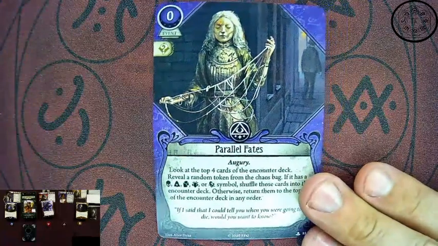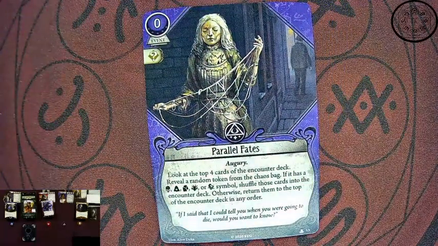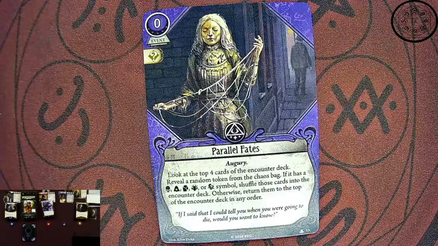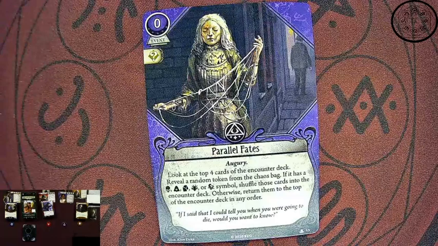Here's another one that we've seen before, Parallel Fates. Don't remember if we've seen this level 0 version, Parallel Fates. No, Parallel Fates, I'm thinking of something else. I'm thinking of Dark Prophecy, which we'll get to in a little bit. I'm pretty sure Parallel Fates is new here. It's an augury. Look at the top 4 cards of the encounter deck. Reveal a random token from the chaos bag. If it has one of those symbols, shuffle those cards back on top. Otherwise, you can order them in any order. So, talking this one out, you can see them either way, as far as whether or not you get to order them or not.